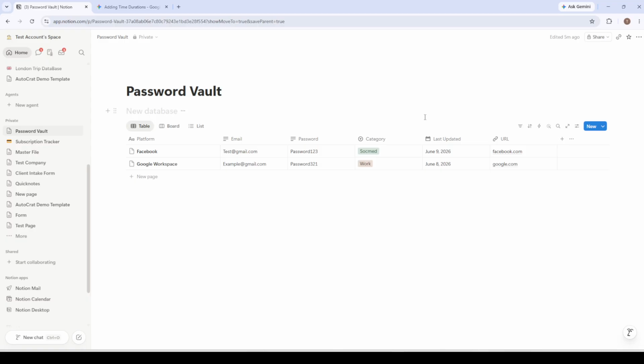So there you have it, a fully set up and organized password vault in Notion. You've learned how to create the database, customize the essential properties for security and organization, and set up helpful views like a categorized board and a list to remind you when passwords need updating. This system will not only keep your login details secure, but also make accessing them incredibly straightforward. Remember, the key to security is consistent action, so try to update your passwords regularly, especially for your most important accounts. You can always revisit this video and these steps whenever you need a refresher.